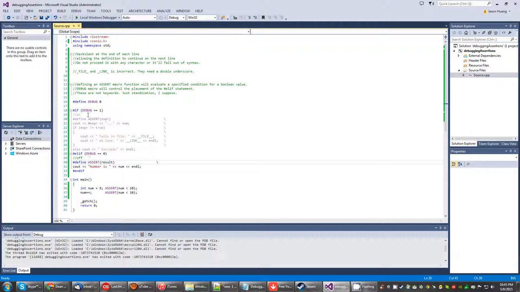But essentially, to summarize what we need to focus on is you gotta watch the syntax with these backslashes. Well, first of all, the backslashes can kind of just continue the definition to each line, and then you want to not do any follow up with any scare characters or it'll fall out of syntax, and you gotta make sure you got double underscores on those, and then our Boolean fancy if else program with these two passed functions will work as we want, and we can switch back and forth like this. So cool.